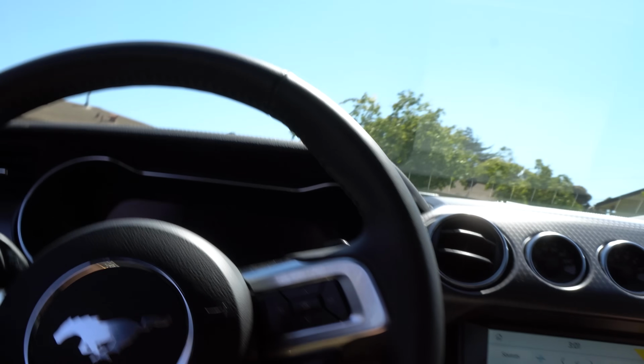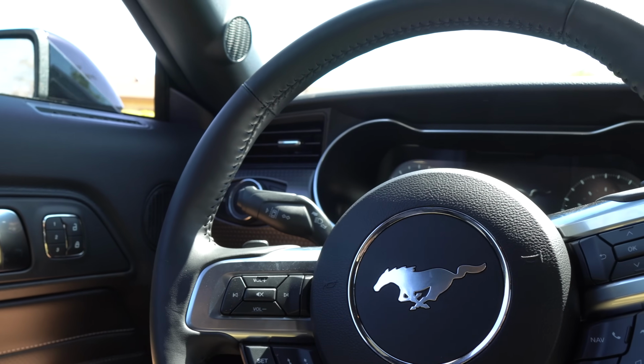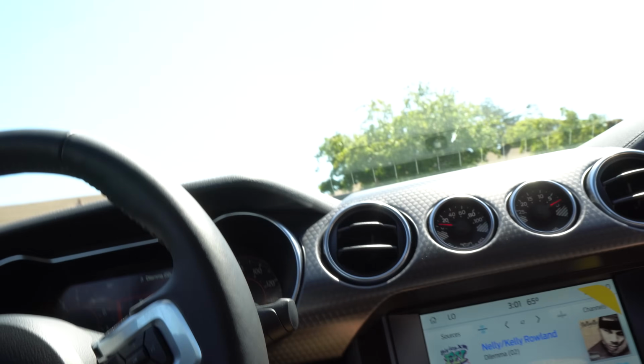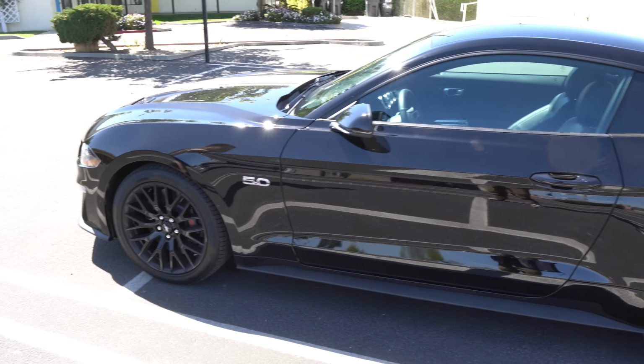Thank you for letting me drive it, bro. I appreciate that. Now it needs a tint. Yeah, you just need a tint. You know, we're sitting in the fishbowl right now. But once you get that tint with the black, all black, yeah, it's gonna be sick. All murdered out. Roll up your window. It's a skunk. Yeah, once you get that tint on it, bro, that thing is gonna look even better.